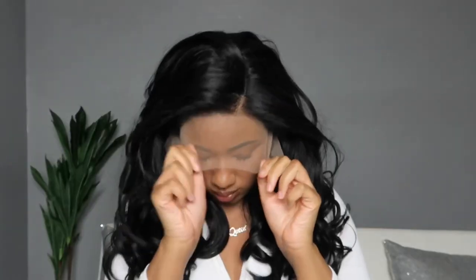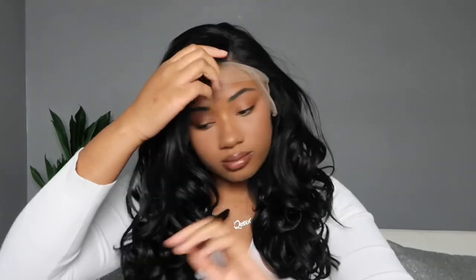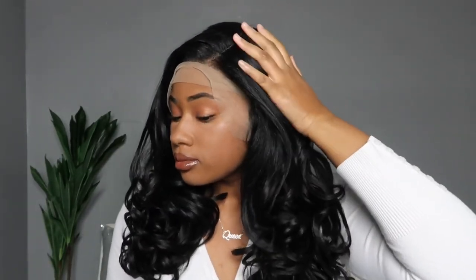Outre is committed to this long veil-like lace — I'm not sure why it's so long, but it's not the end of the world. The texture is a nice hybrid between yaki and silky; it's not too far gone on either side, so if you like that kind of texture you'll like this one. I did feel like the curls were going every which way — some of the face-framing ones were going inward, which I don't like.